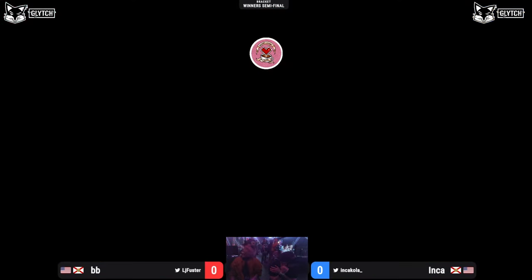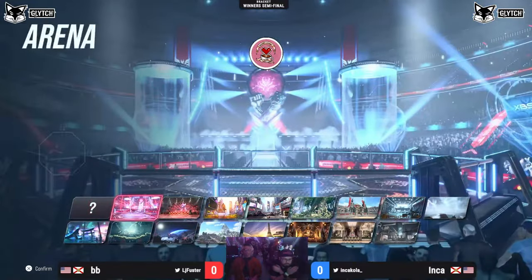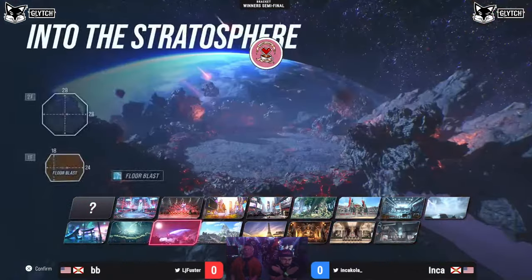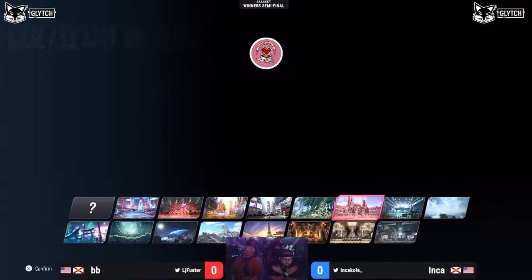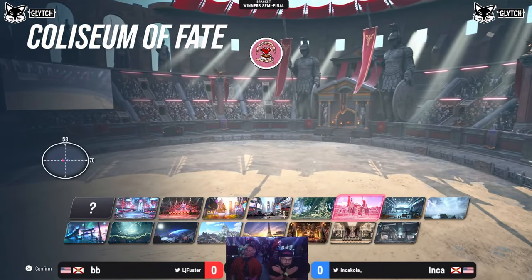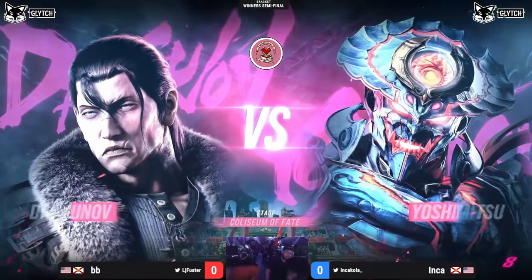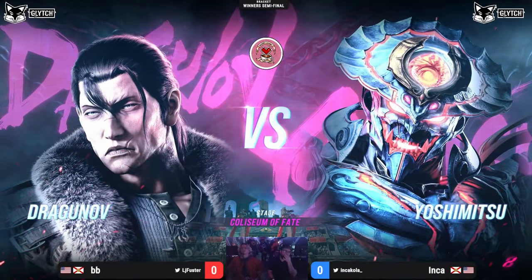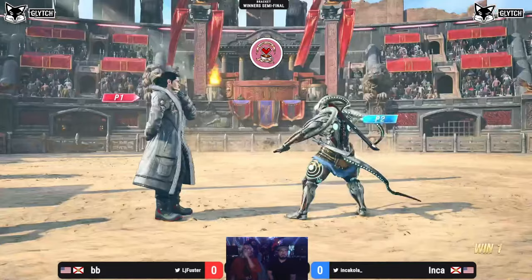Inca going up one against Buckets, who's been dominating since Tekken 8 came out. Let's see if he can maintain his throwing and not get drowned into the loser's bracket. It's really interesting to see what stages characters pick now, because there are some stages that are way more advantageous for other characters. And looks like he's opting for the pseudo-infinite stage, saying I can beat you with my pure Tekken skill alone.